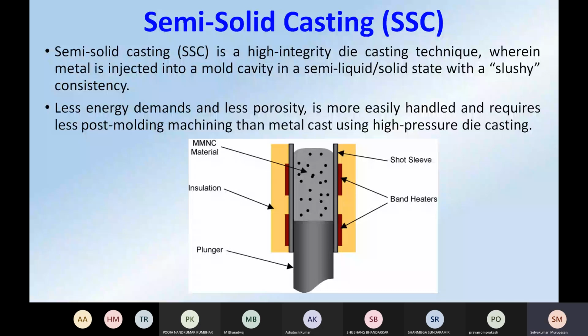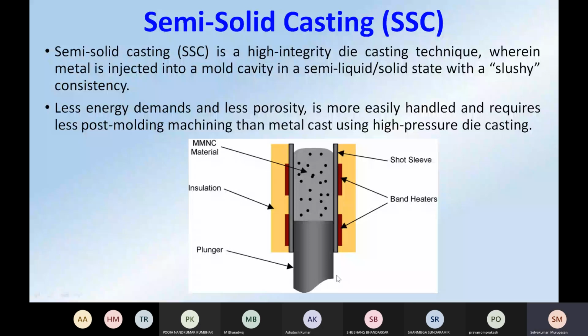So you have a plunger here, and then you have the metals here, and then you add the nanoparticles, followed by compaction or compression molding. With the help of the plunger, you can push all these metals, either slightly melted or in a solid state. And then you're going to get thin-film kind of structures.